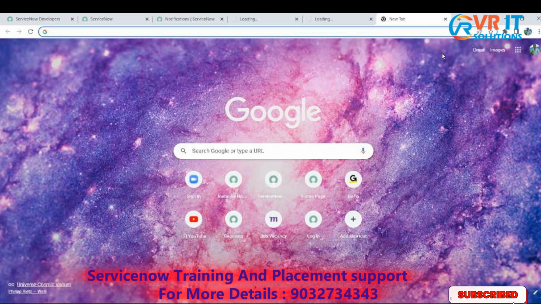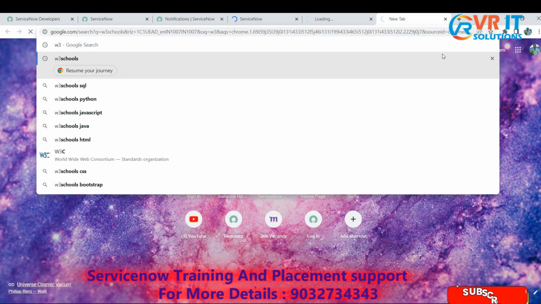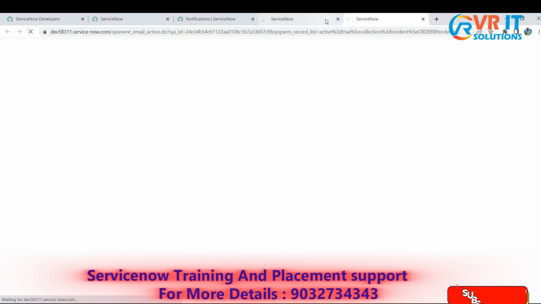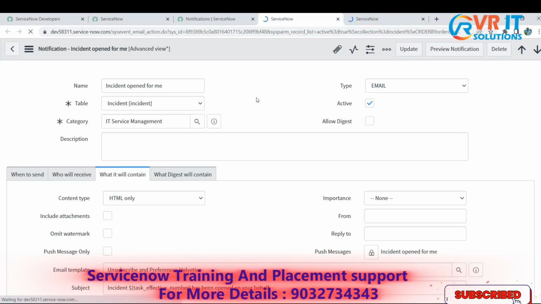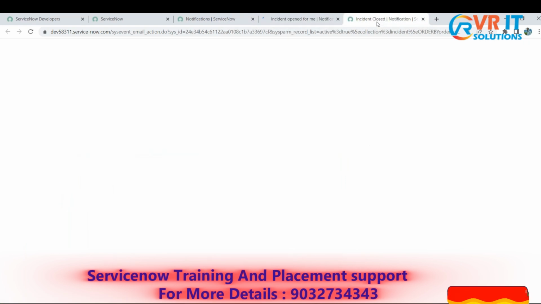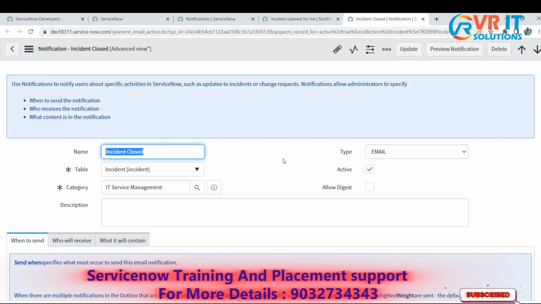See here. So this notification is for incident closure. That means whenever you are closing the incident, whenever you are changing the state of the incident to closed status, this notification will trigger.